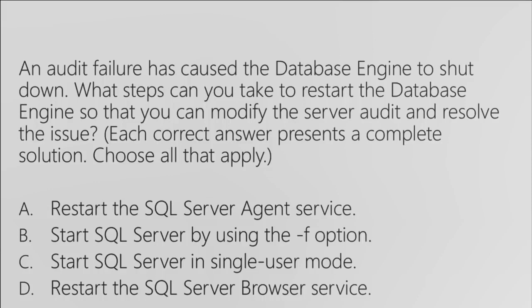Pay attention to that. In this case, they're saying that one answer will complete the job, but there's another answer or more that will also complete the job, right? They're not put together. Now, there's other questions that may say, each correct answer presents a part of the solution. So it's like, here's one thing you need to configure, here's another thing you configure, and together, they do the job. In this case, the choose all that apply, these are very separate.